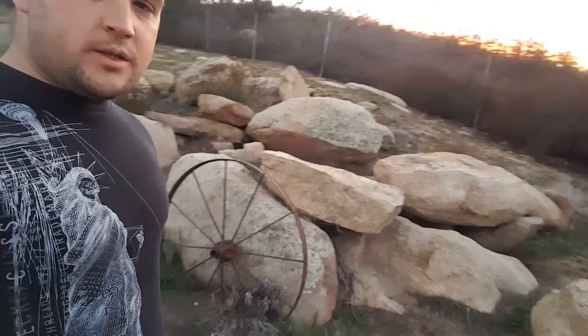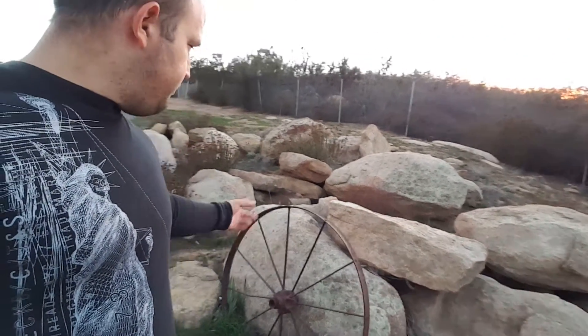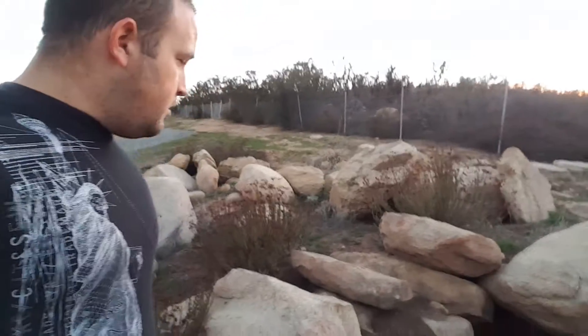Here's the other side outside the fence of the horse corral area. I'm actually down from the house and this is pretty cool — it's got little rock formations with an old carriage wheel, iron I guess. It was already here when we got here, so I debate whether I want to move it, get rid of it, or just keep it here because it adds a little western flavor to the rocks.